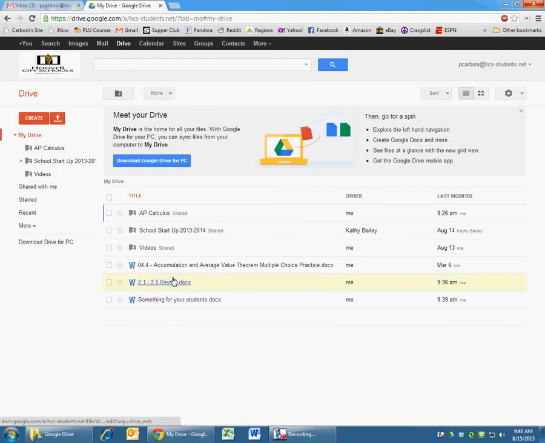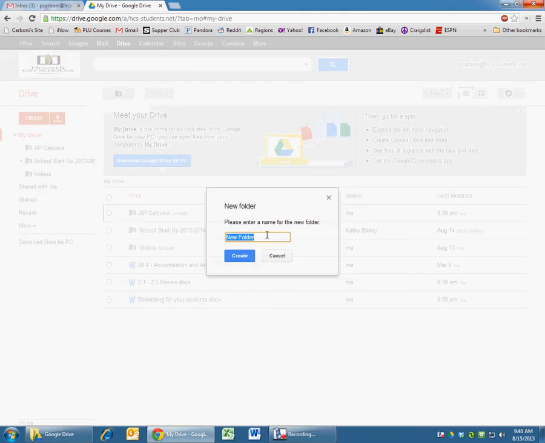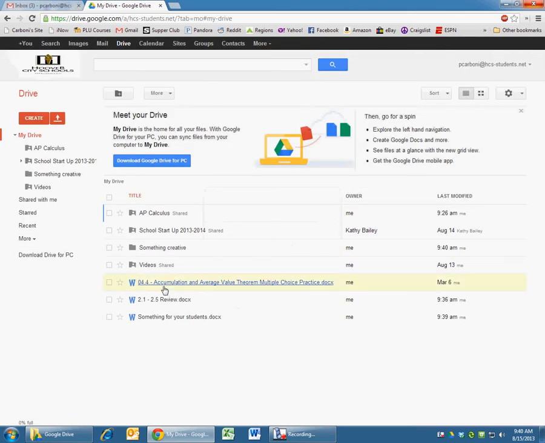And so those are the ways that you can put things into Google Documents. If you want to create a folder, you click on this black icon up here that has a little folder with a plus sign, new folder in my drive, and then title the folder something creative. And hit create, and now I have a folder, something creative. And if you want to move your documents into the folder, it's the exact same as you would do it in Windows. You simply click on the document and you drag it and move it into the new folder.